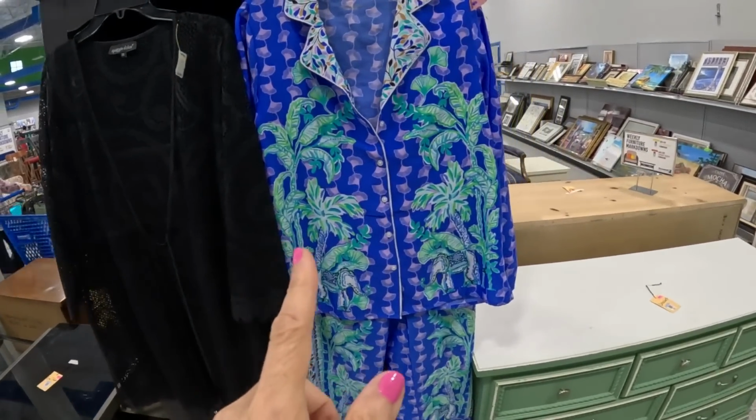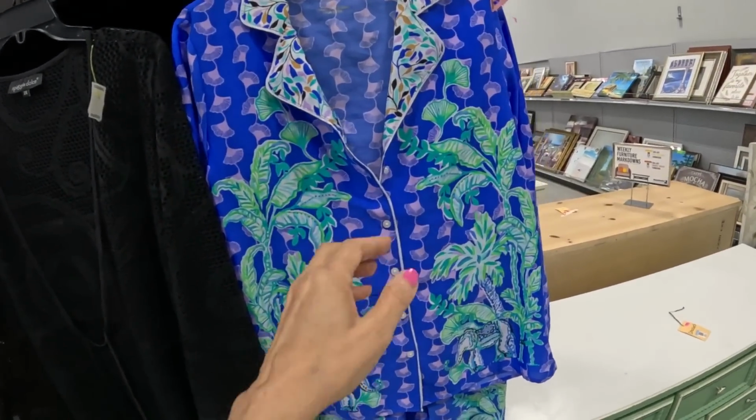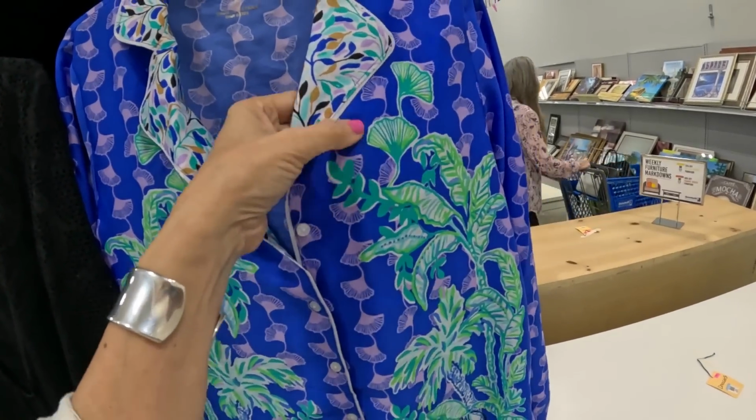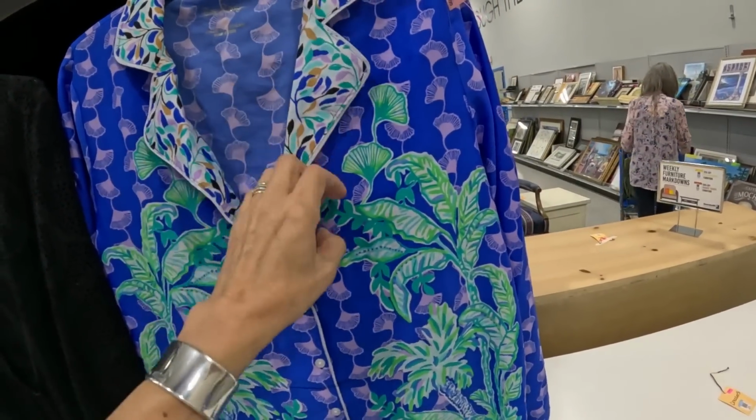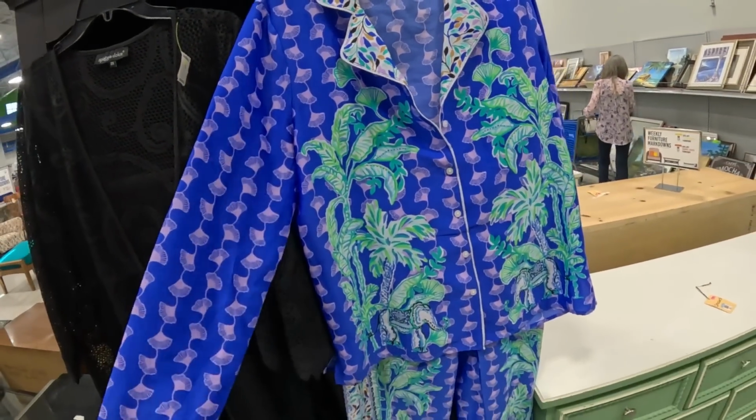This one I'm a little bit on the fence about. This would be for me. This would not be for resale, I think. Might be a little bit warm down here. I'm still not used to what clothing to pick up. I run cold, but then I put on warm clothing and I'm sweating.